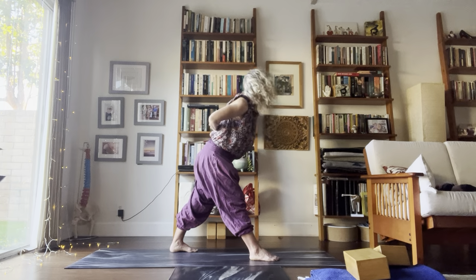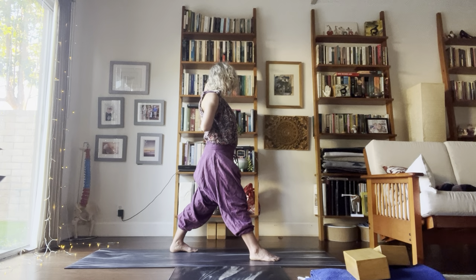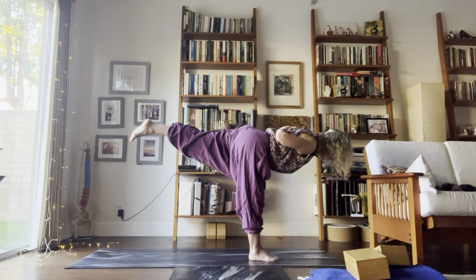Then root to rise, coming on up. Keep your left palm turned out. Right hand's gonna reach up and over. A lot of us don't clasp the hands on both sides, only one. I'm one of those people, and that's okay. Exhale, Virabhadrasana 3.